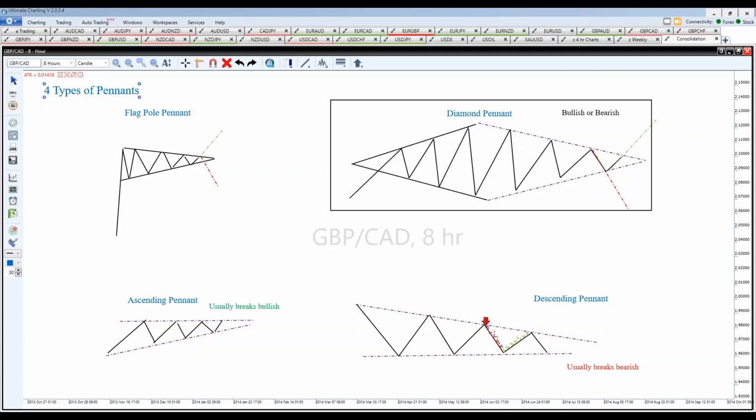Now, a pennant begins to form when the market vibrates or bounces between support and resistance. Market prices tend to get tighter when in a pennant, as the consolidation range becomes smaller and smaller, and that will tend to lead to the breakout. So on a pennant, you'll see the market bouncing between support and resistance, but that trajectory from resistance to support and back will become smaller and smaller until the market reaches the tighter end of that formation, and there it breaks out.